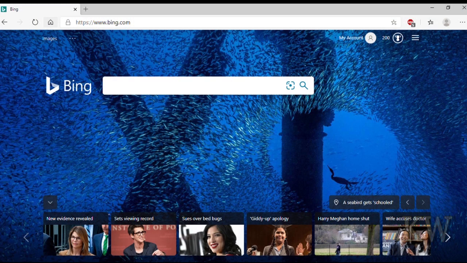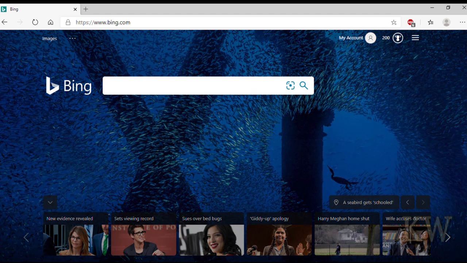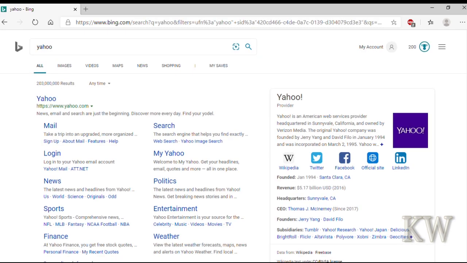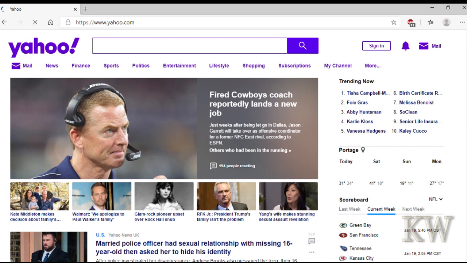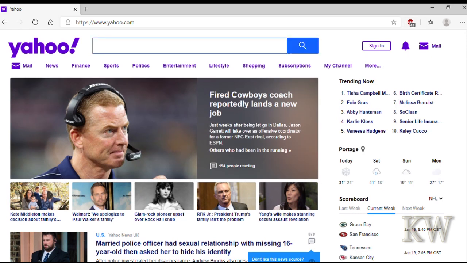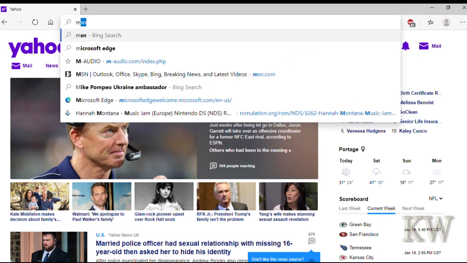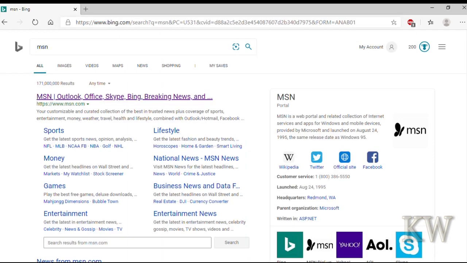Okay, so I have Edge up. Let's just kind of poke around a little bit really quick here. We'll just look at a few websites just for fun. I'll show you, it's pretty darn spunky. You can kind of see up here in the corner I have ad block turned on, so we're killing all the little ads, which is the way it should be. MSN. I think I've looked at these websites already. Let's just look at one I haven't looked at before.